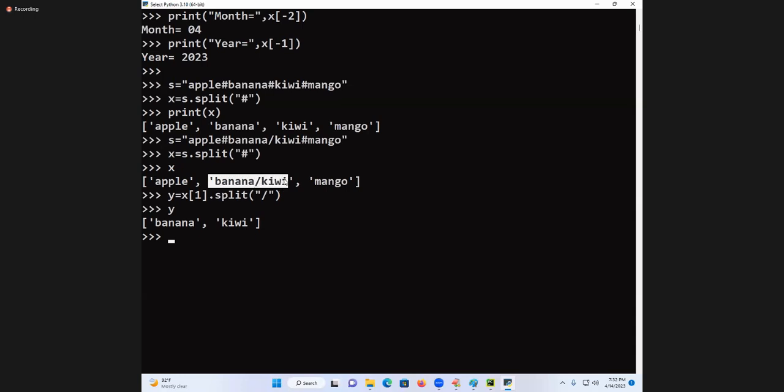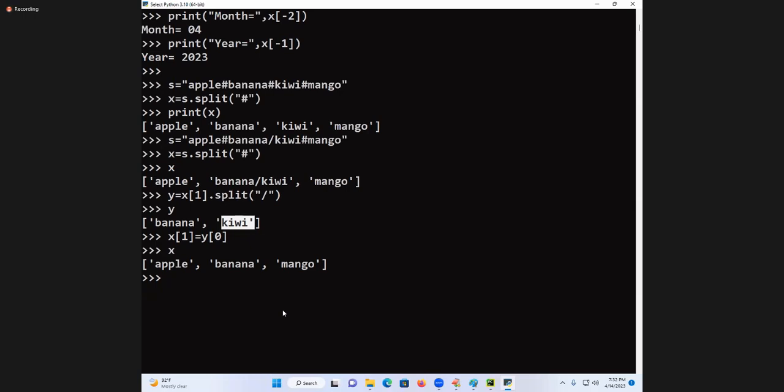Now, if at all you want to place it here, apply your knowledge. What is that? X of 1 is equal to Y of 0. Are you following? X of 0, X of 1 is equal to Y of what? 0. See that. Print X. Is it banana, kiwi placed, banana placed or not? After banana, I want to place what? Y of 1, I want to place it. How do you do that?